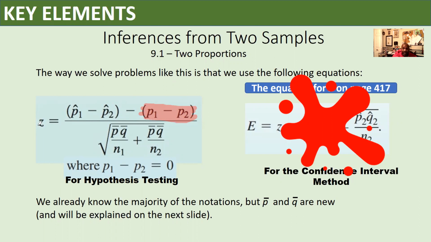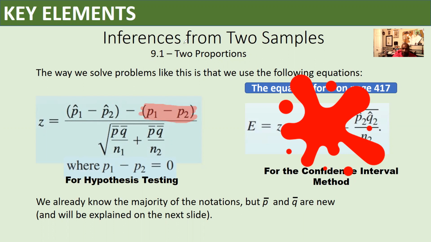In order to calculate Z, to determine whether there is an effect or a difference between these two proportions, in the numerator we're going to subtract and calculate the difference between these two proportions. Then we're going to use the pooled sample proportion in the bottom to serve as an indicator of the standard deviation, like we've always done with many of the Z-scores.